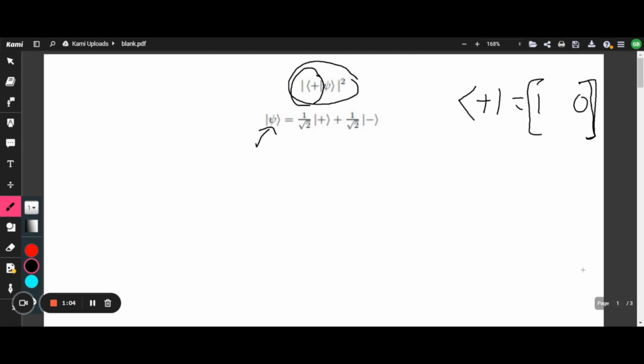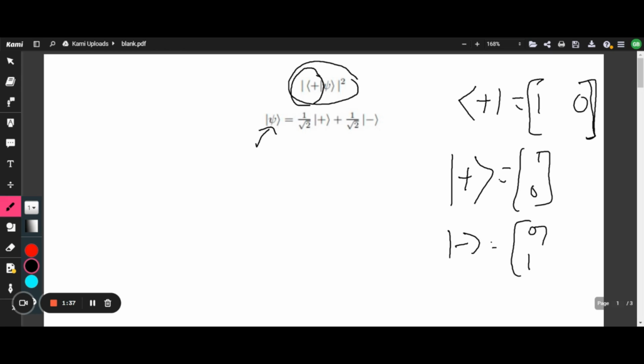But how do we multiply these two matrices? This obviously does not look like a matrix. So one might say the inner product is impossible. We can't find it. But I want you to think about what the spin up ket vector and spin down ket vector can be represented as. They can be represented as matrices as well, as 1, 0, and 0, 1.